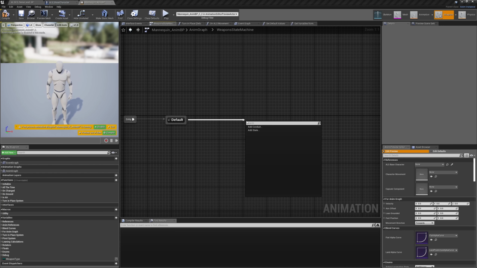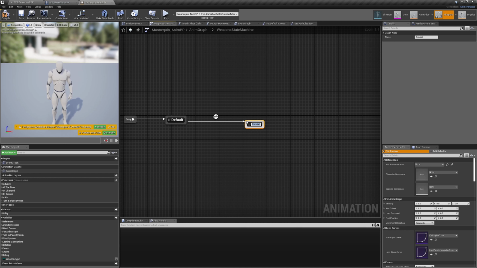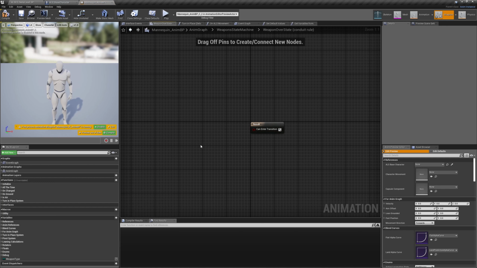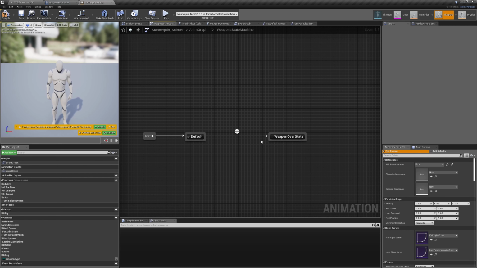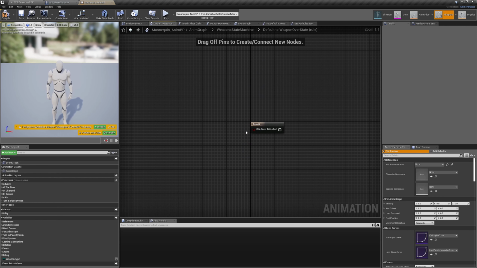So from here, I'm now going to go into a conduit. And this conduit, I'm going to call the weapon overlay state. The reason why we use a conduit is because the conduit allows us to have a variety of different weapon states. So we can just toggle in between all of those: rifle, pistol, shotgun, bazooka, whatever the weapons are that you're using. And so we do set the can't enter transition to true.